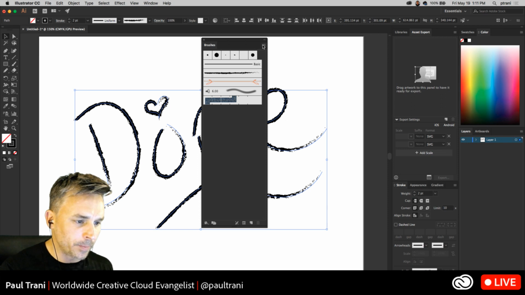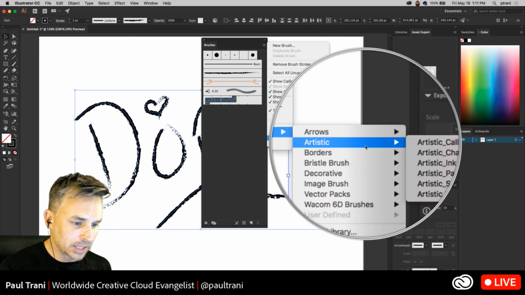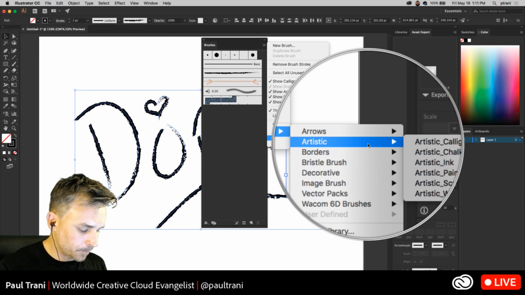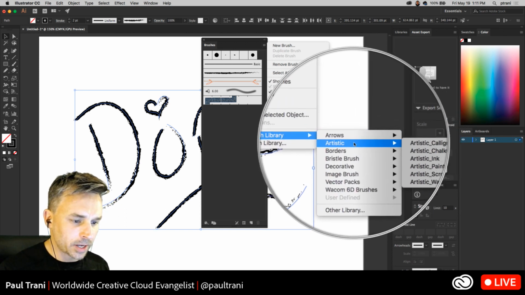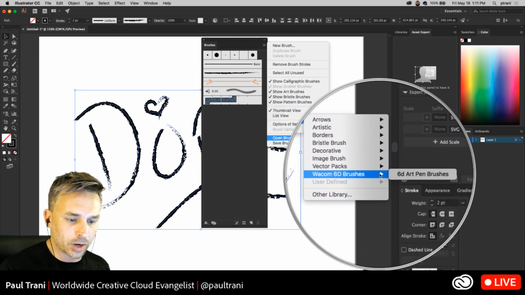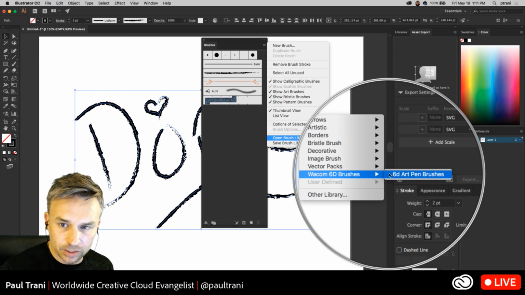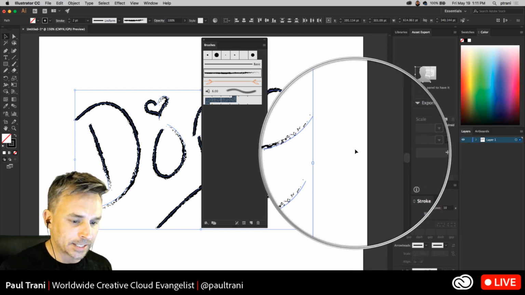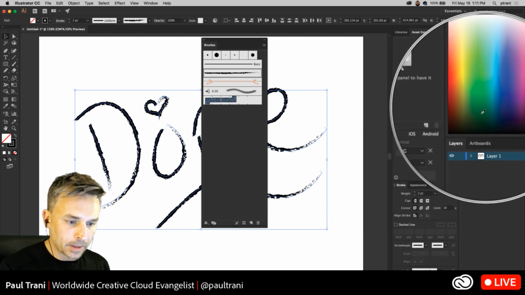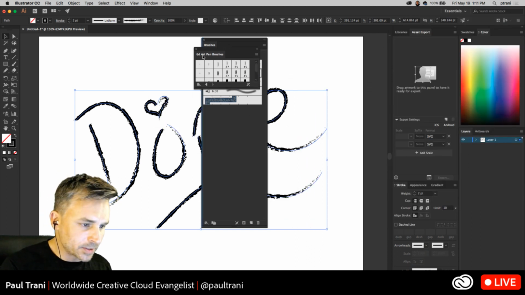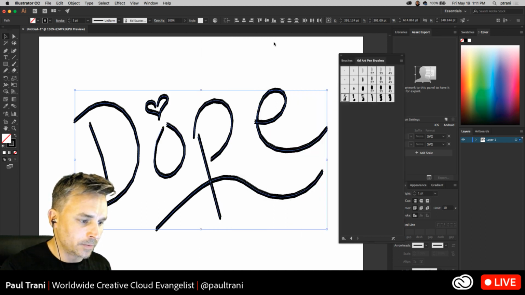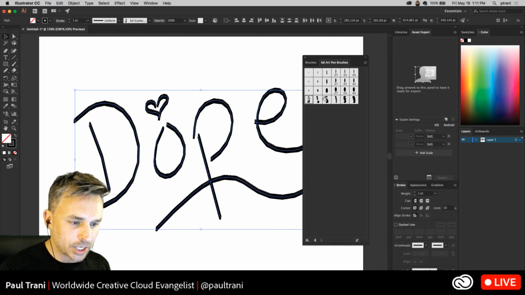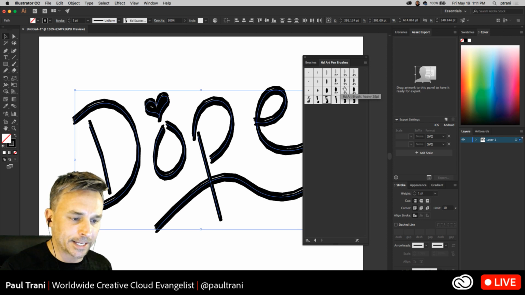Since this is for beginners, we can go beyond that because there's entire brush libraries that you can work with as well. Let me try to see if I can zoom this. There we go. Cool. Zoom this down. There we go. Brush libraries. Okay, go to the flyout menu. They're all in here. So you have all of these. There's 60 art pen brushes that I could use with my Wacom. So selecting that will open up. It's actually on my other screen, so let's bring this over. Here's the 60 art pen brushes right in here that I can use as well. Okay, so as I selected it, you can see it changes everywhere. I don't need to redraw anything, and that's why I love Illustrator.